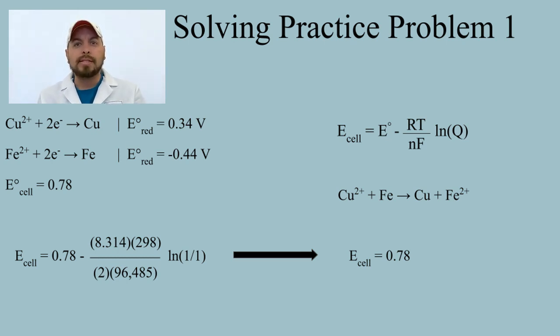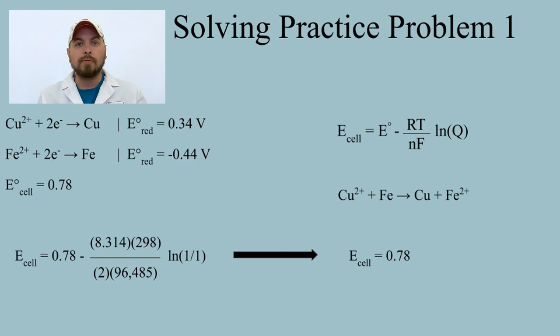Now, when this is a standard battery, that means our concentrations of each of those ions, the iron ion and the copper ion, are both 1 molar. If we set this up as a Q, it's going to be the concentration of our product, which is iron ion, over the concentration of our copper ion, both of which equal 1. So when we put this into our Nernst equation, E of cell is equal to E naught of cell, or E with a degree sign of cell, minus RT over nF, natural log of Q. Q in this case is equal to 1, because the concentrations of copper and iron are both 1.